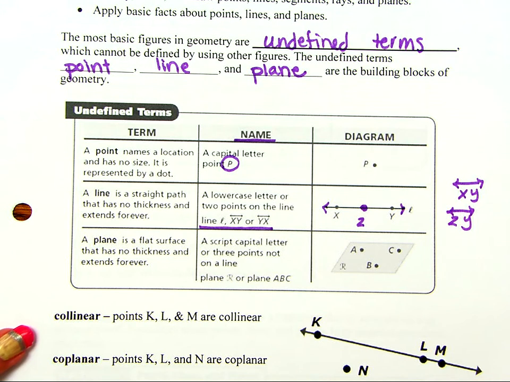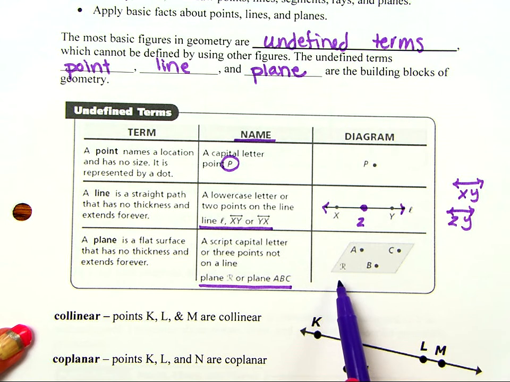The third one is the plane. The plane is a flat surface. It also extends in all directions forever. We're thinking two-dimensionally. Sometimes I think about the plane as like your desktop or the floor of the classroom. And here I am going to talk about naming the plane. They give us a couple examples where I could use, again, that script letter or that cursive letter R and call it plane R, where we write out the word.